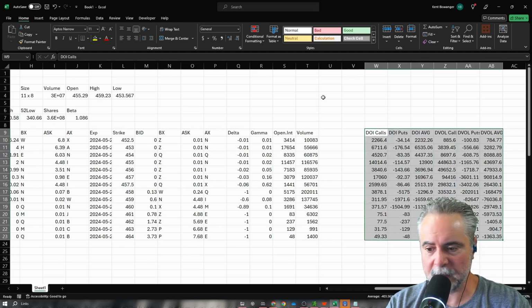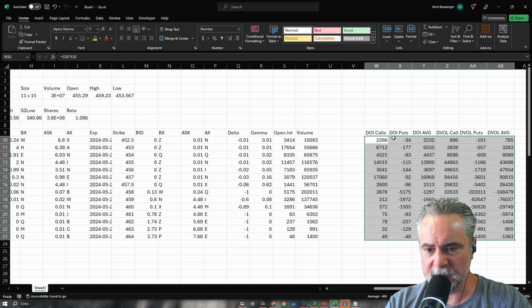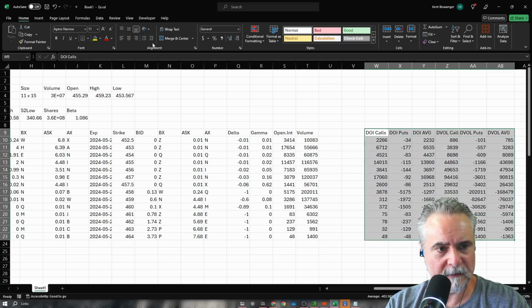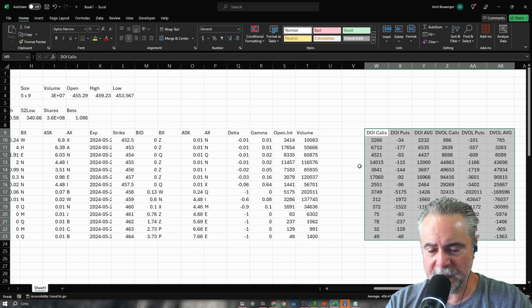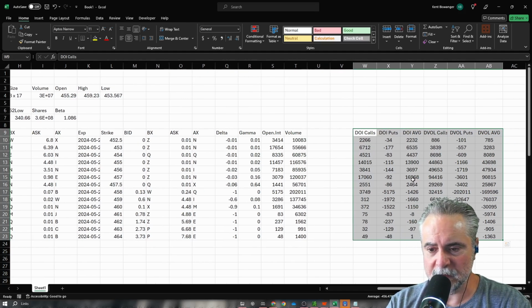One of the things I probably do is reduce these down, and then center them just to make them a little easier to read. So now we've got calls and puts for open interest. This is what we really want for setting our levels. Now we need to take this data and put it into something that we can actually use within our chart.